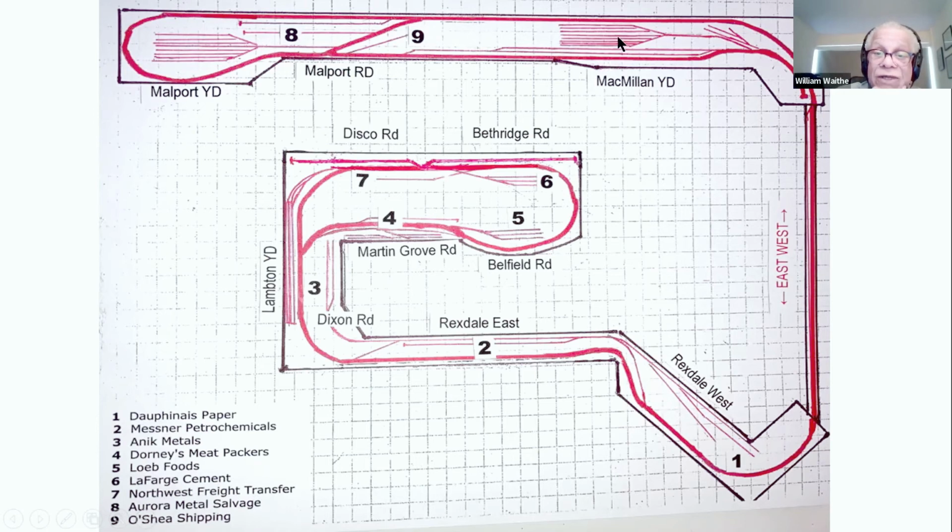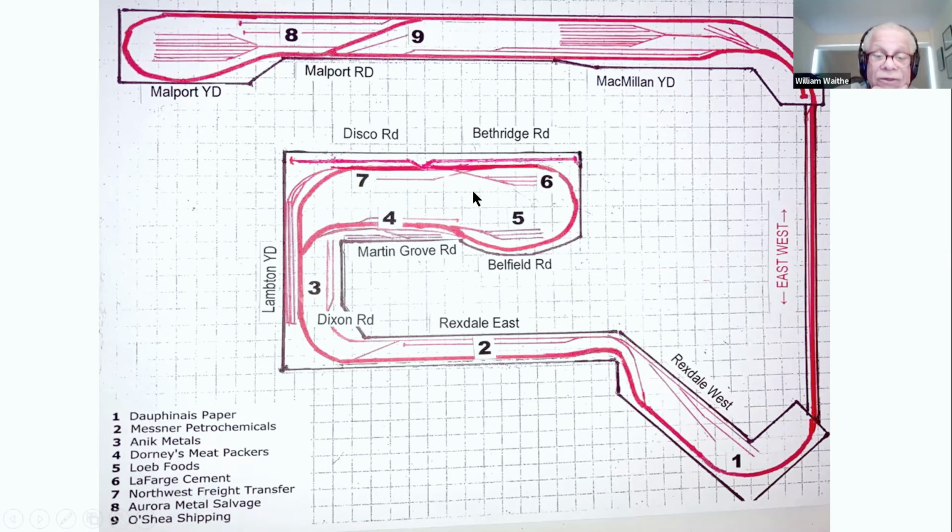So we have a transfer run that runs only from the classification yard to the Landon yard and back, bringing goods for the industries and to the industries. The way freights are made up in the classification yard and then set out to the industries. We have here a warehouse which has since been removed. There's a scrap yard, and then the way freights cross along the bridge to the industries, first to Rexdale West, then Rexdale East, and then to the industries on the peninsula.